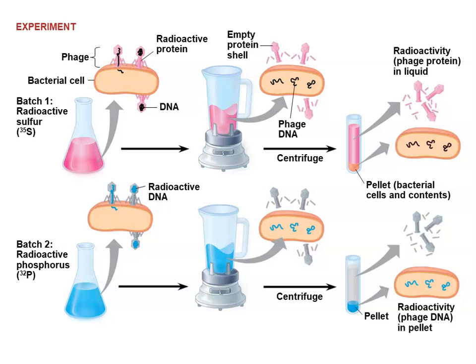They give it an opportunity to enter the cell, and then they blended the mixture, and they see that the radioactive protein was in the liquid and that the pellets contained the bacterial cells, so the protein had not entered the bacterial cells. Remember that there's a phosphate group that's part of your nucleic acids, and so when the DNA was labeled with this radioactive isotope and blended together, now we see that the radioactive component is in the pellet, which would be where the bacterial cells are, hence why it was DNA as opposed to protein.